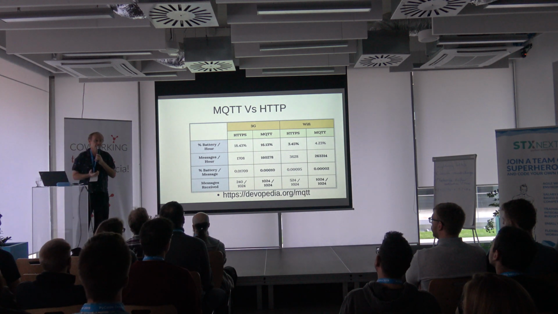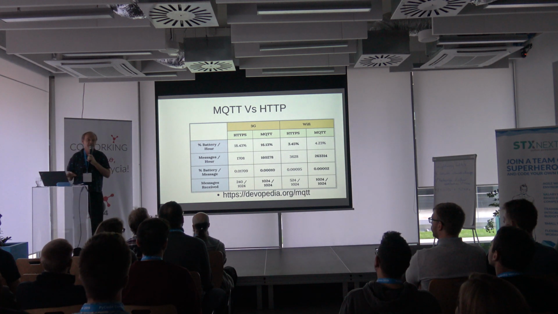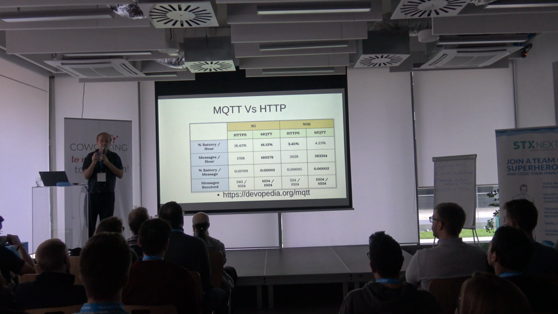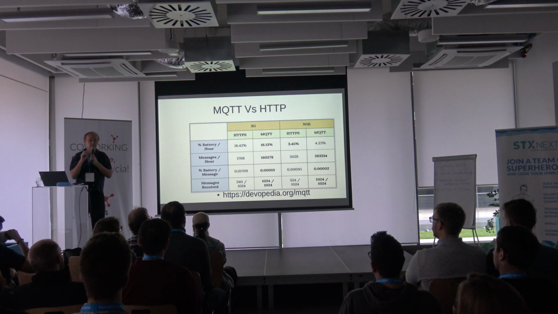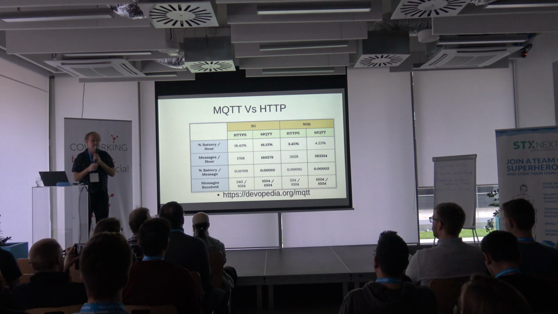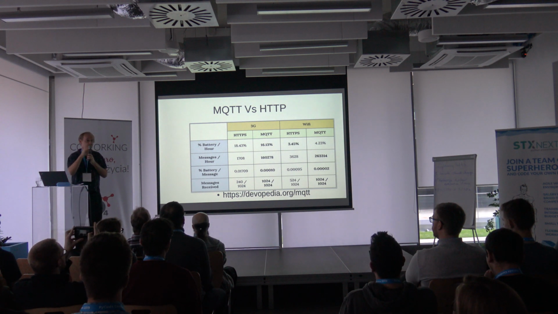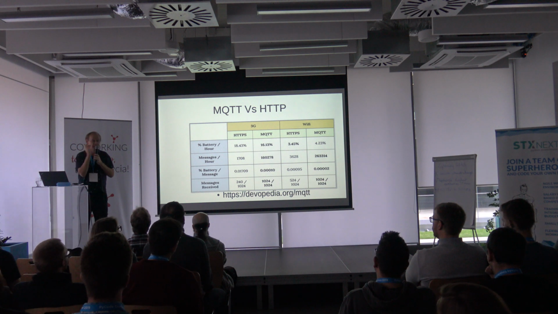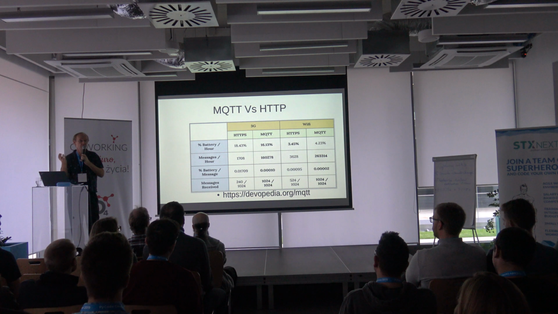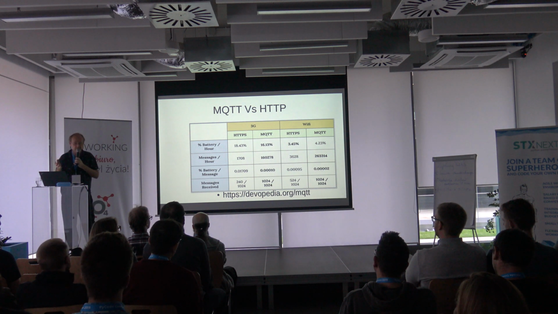Why not do HTTP? I don't want to go too much into the details and numbers, but they solve very different problems, right? The idea in MQTT is you have just a little bit of data, and you want it to be really inexpensive on network bandwidth. With HTTP, you're downloading a whole document, CSS, images, and you don't really care in which order. For MQTT, you do care in the order in which you receive the messages for many applications.